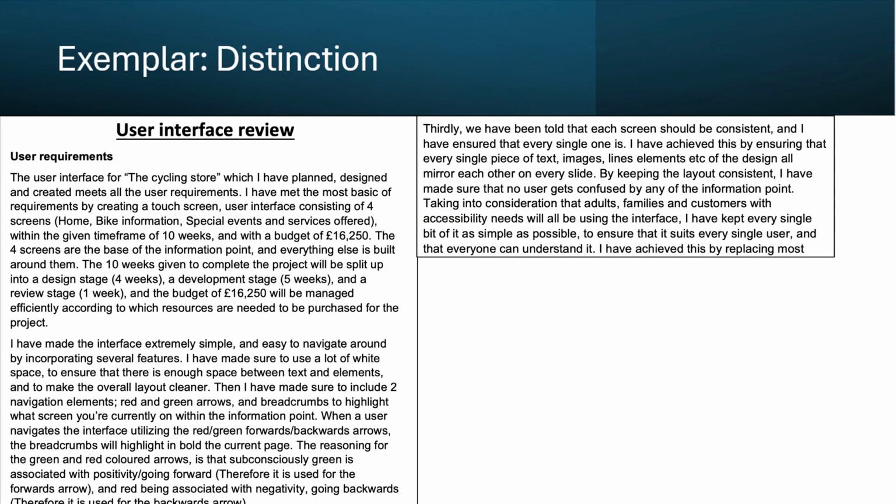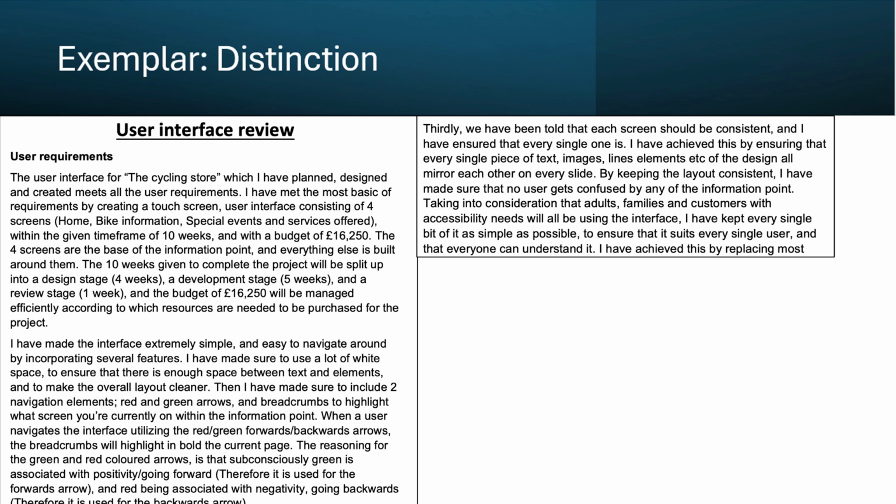Now this student, as you can see, has used the following headings. So they've written an overview of it. They've talked about the user requirements, and I think it's really important for us to go back to task 1 and really think, what were some of the user requirements? What did I need to create? How long did I have to create it? What was my budget?